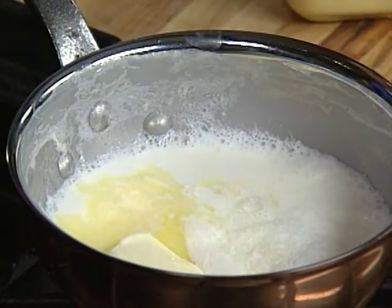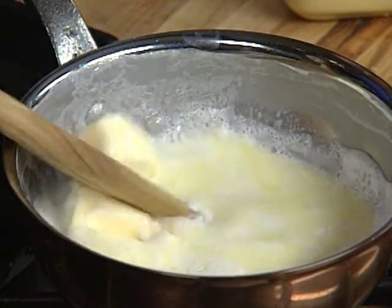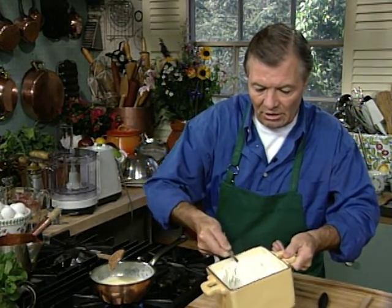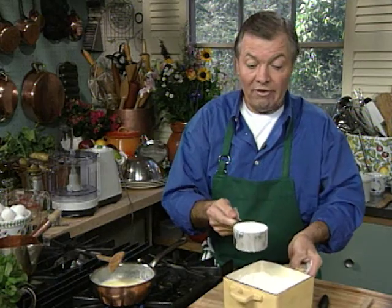So what you have to do is to melt your butter in the hot milk, and you put 1 cup of flour. Now, there is a different way of getting your flour. The way I get it is by going into it and leveling it off this way. This way, a cup of flour is 5 ounces, 5 to 5.5 ounces when it's taken this way.